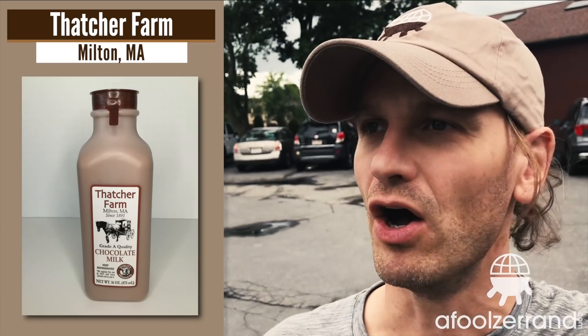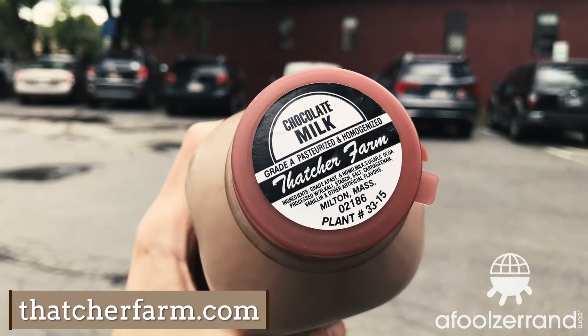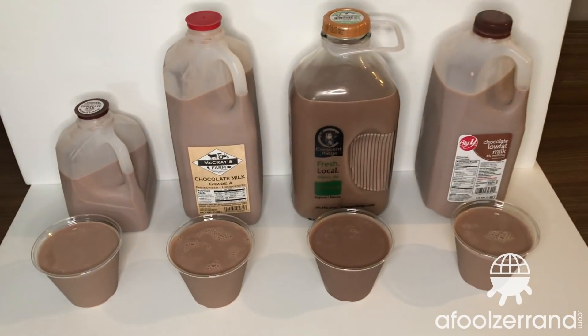So how does this taste? Yeah, it's really good. All the chocolate milk I've had so far has been really good. This reminds me of Tully Farms Dairy a little bit — it's thicker with a medium cocoa flavor, and the cream disperses beautifully well. I take issue with the nutrition facts on the back; I'm not sure it's 130 calories per cup — that seems a little low for a full fat whole chocolate milk. It tastes great. A little bit of a salty snap at the end that cleans everything up and makes you want more. This is brilliant stuff from Thatcher Farm.